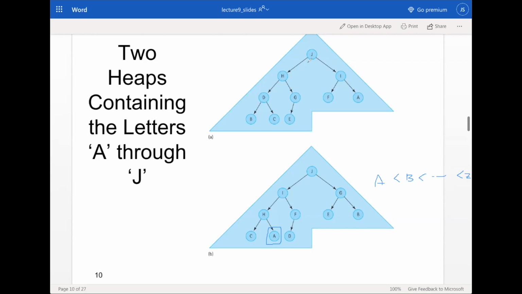So J is the largest element in this case. But you can have the descendant ordering in this fashion, or this fashion, right? Now, what does that tell you? This tells you that what you have here is a maximum heap. Both are valid because they are, first of all, complete binary trees, right? It's missing this chip right here. But the ordering of the descendants is a little different, right?